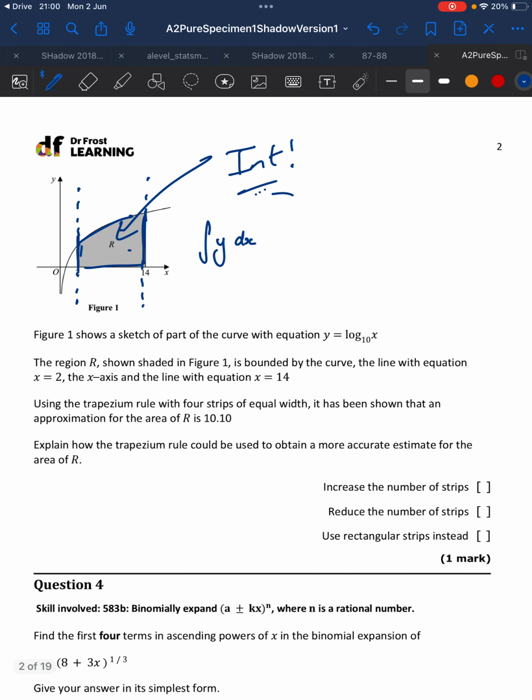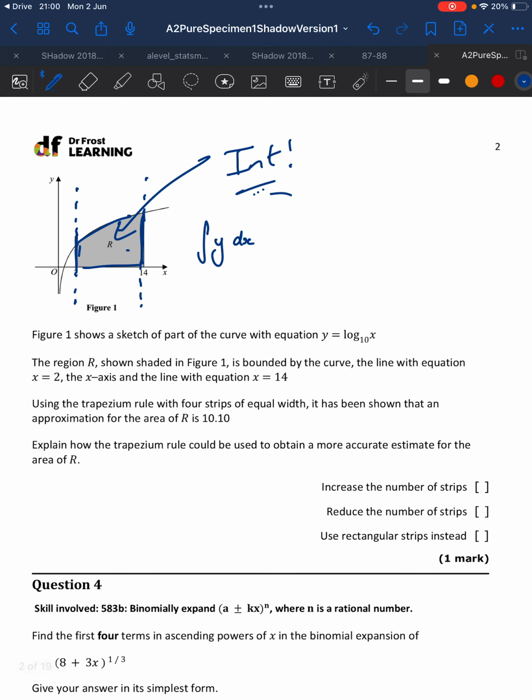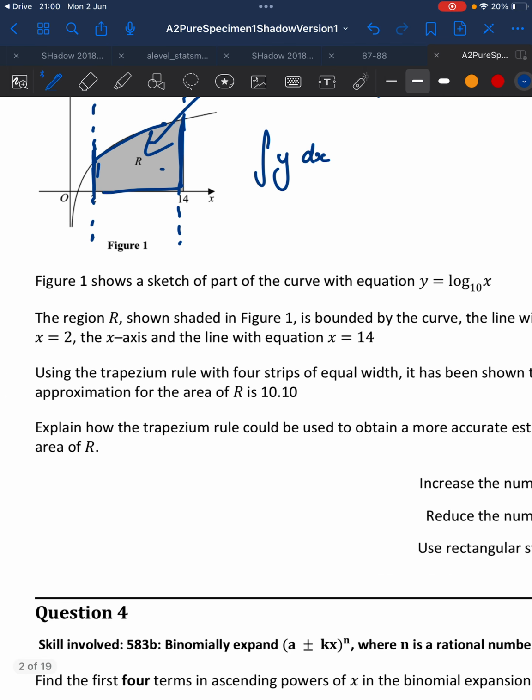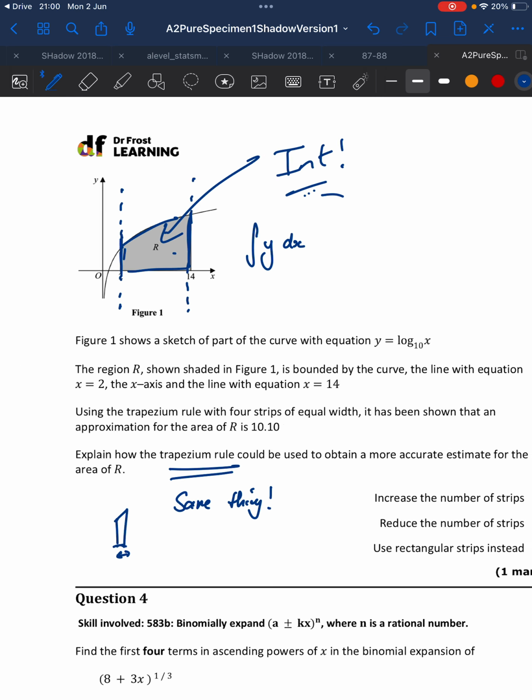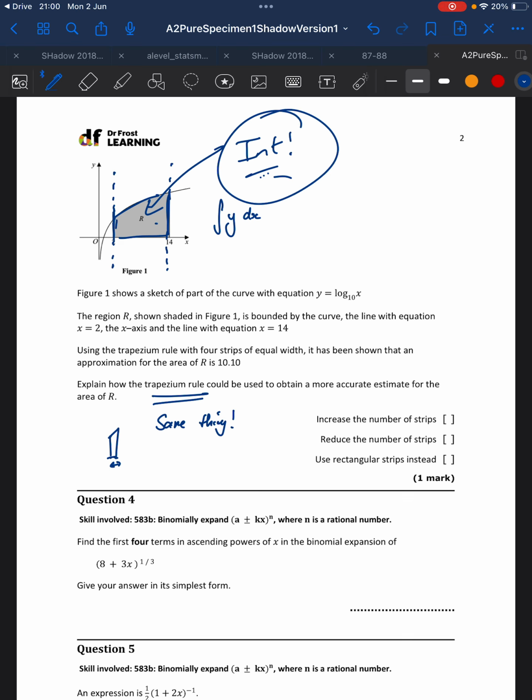Explain how the trapezium rule compares to integration. So what's the idea? Well, the trapezium rule and integration are sort of the same thing. Integration is when you use the trapezium rule with very, very tiny widths on your trapezia. So this is an easy question to answer. All you do is say, if you have more trapezia or they are narrower, you get a better answer and you will get closer to the integral, which is the real answer. Let's keep going.